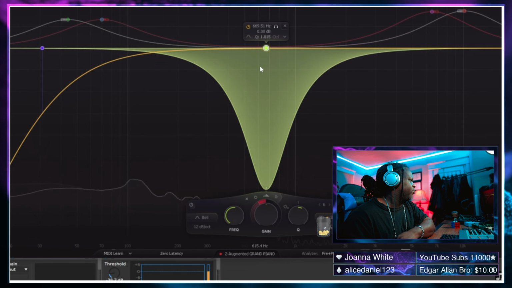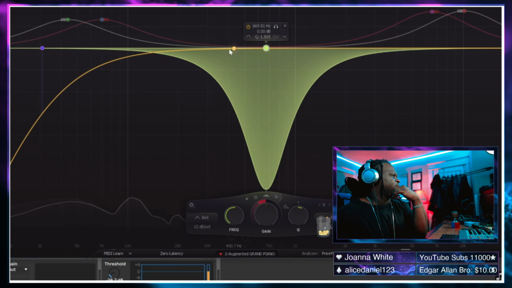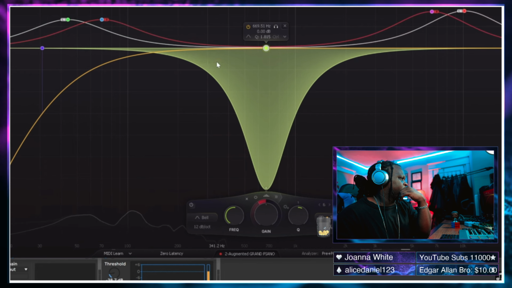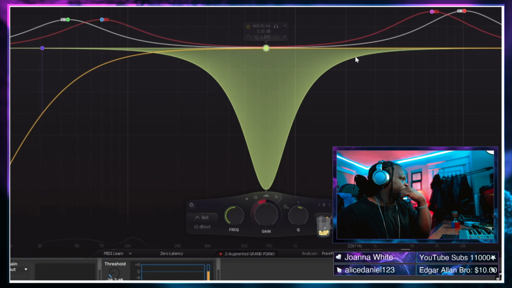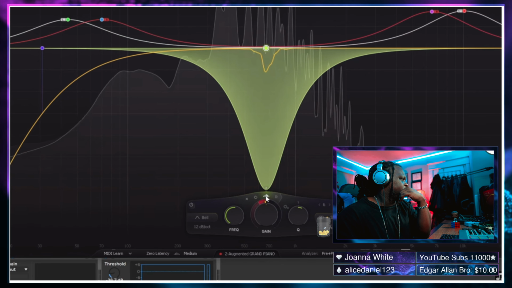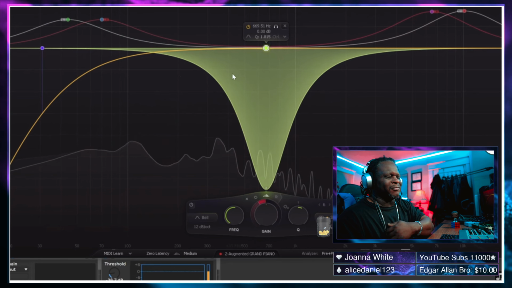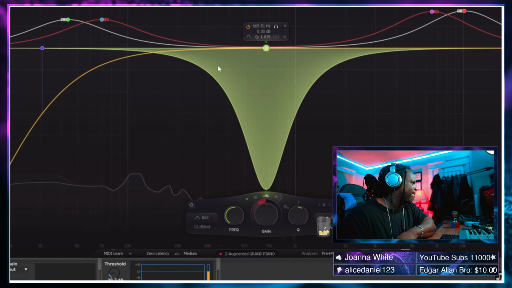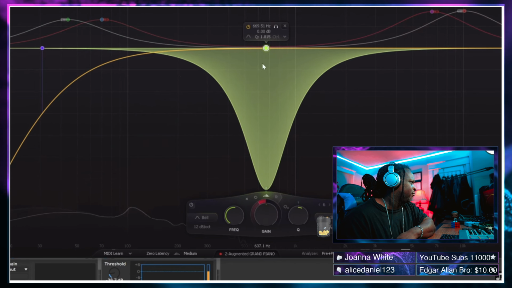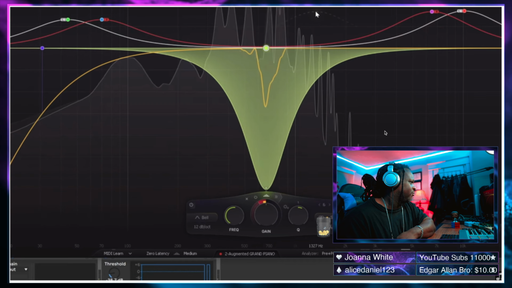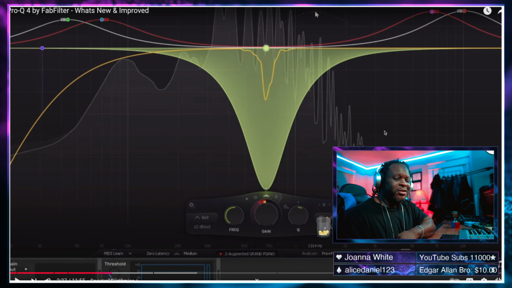If you want to be more precise and more surgical, you can use spectral processing, which will take this range and divide it up into individual frequencies or bins. And to do that, in Pro-Q 4, you just click right here. You will immediately see that it's not a very broad one. It's actually happening way more precisely based on the incoming signal. This is going to let you get surgical with it. Pro-Q is already a surgical EQ. They're taking it to the next level with this right here.